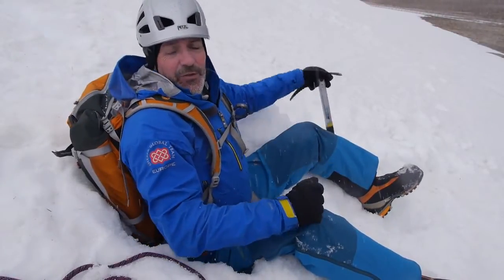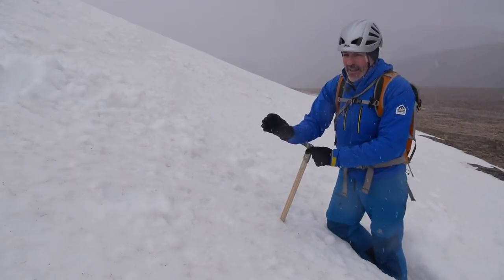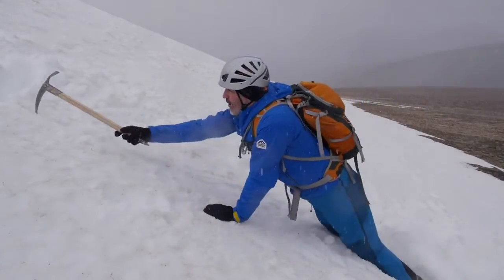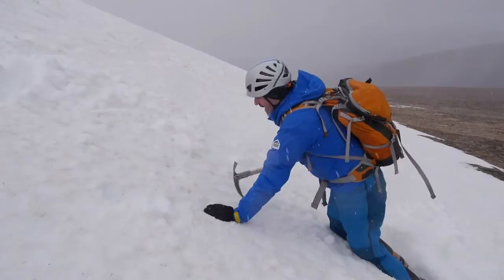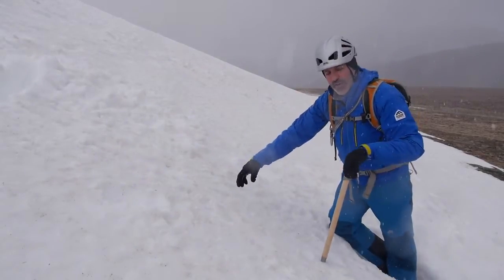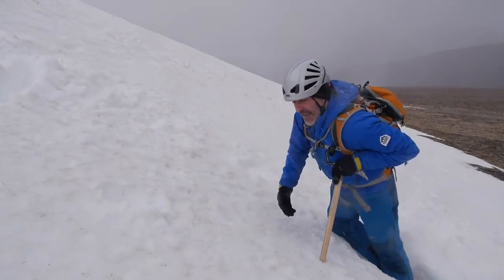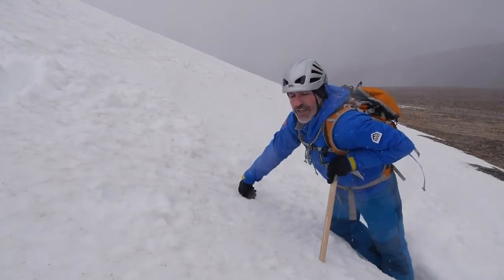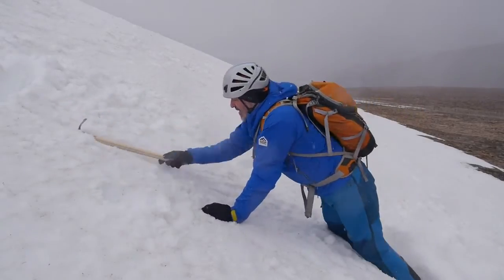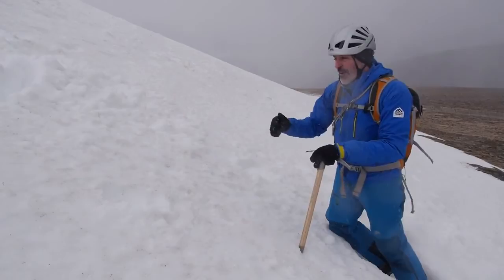The next thing is to bury an ice axe up the slope. To identify where to bury it, there's no exact science but as a rule of thumb reach right up with your ice axe and draw a line down — that gives you a mark and ensures the axe is far enough away. What gives us strength in the anchor is the snow between where we dig the slot for the buried axe and the back wall of the bucket seat, so we want plenty of snow between them. Reaching up and back down gives you roughly a couple of metres, though in some snow conditions it might be more — you definitely don't want it any closer.